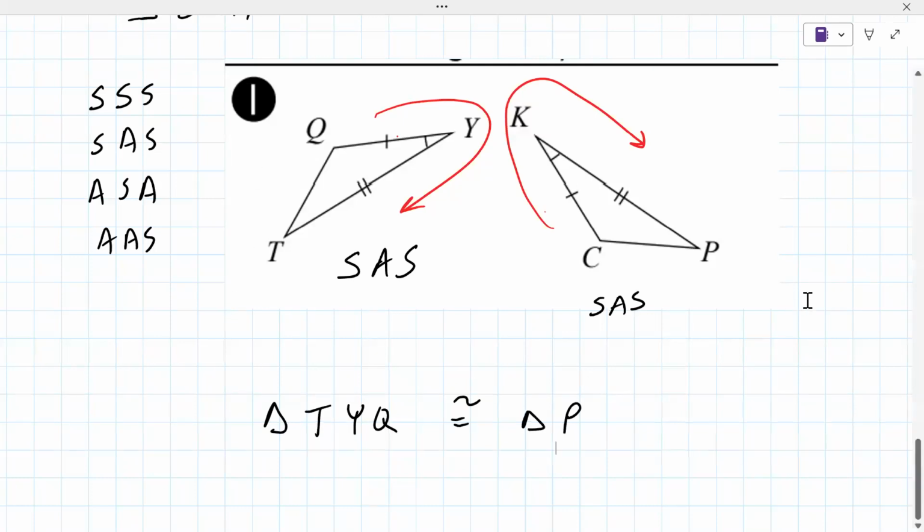So why does P go with T? Well, P is between the nothing and then the double line. You see how T is between the nothing? Yeah, I see that. Okay. Now P goes to Y. It goes along the double to the angle. So give me the next letter over here on the right.